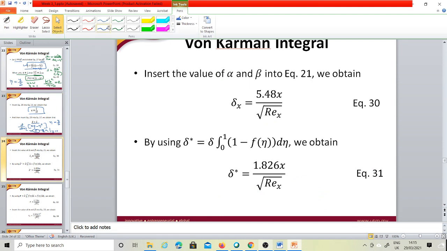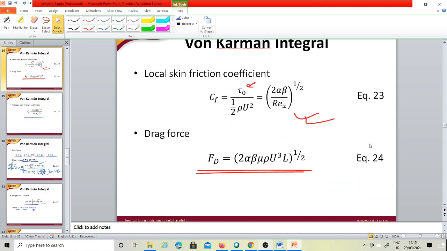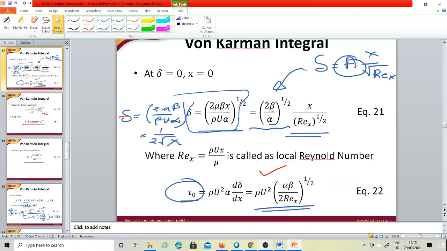So now very simple thing, just substitute the value of alpha and beta in equation number 21. If you remember equation 21, delta is equal to the alpha beta form. So delta will be 2 beta alpha, so you need to put the value of beta and alpha, simplify it, and you will get the value. You can do the root, maybe you will get 5.84, something like that.